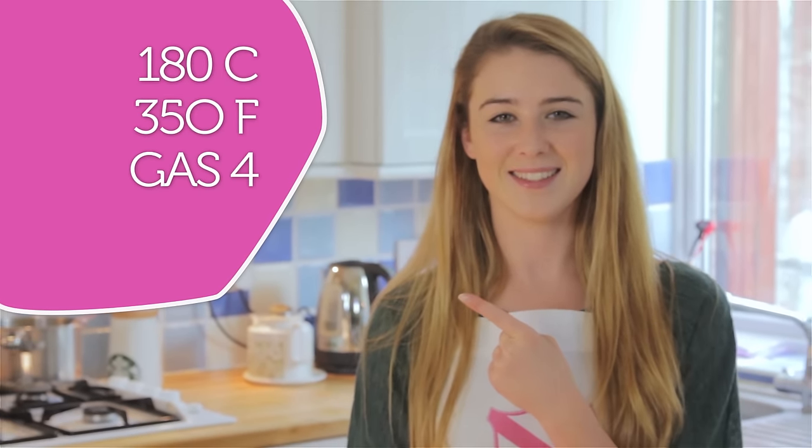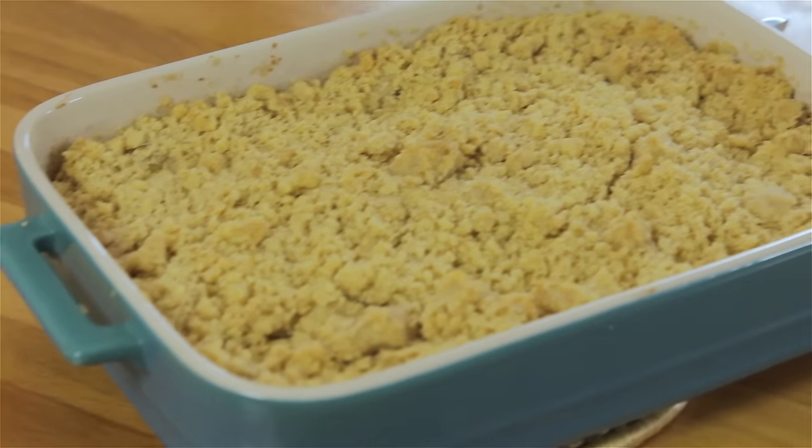Preheat your oven to 160 degrees fan. For other temperatures, they'll be listed here. Pop it in the oven for 20 to 30 minutes, or until lightly golden on top and you can see some apples bubbling up the side.